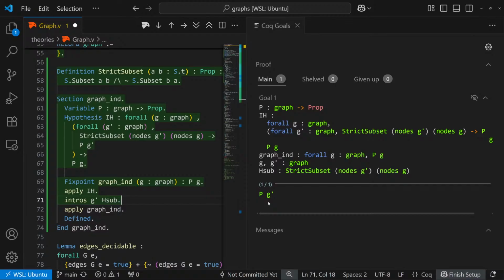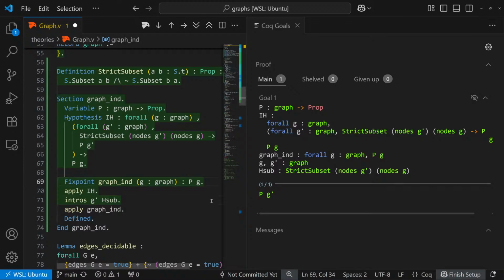So to prove that it doesn't infinitely loop, it does some extra checks to make sure that it is smaller than the input that we put in, by some definition of smaller. And when we do it down here on this G prime, it should be smaller because we know that it's a strict subset, but Rocq is not smart enough to be able to figure that out right away. So we need to do some transformations to be able to teach it that it's okay. And this is where I mentioned we want to be doing induction over the size of the number of nodes, which is a bit stronger than we want for our induction hypothesis, but it will get us there. So how to specify that?